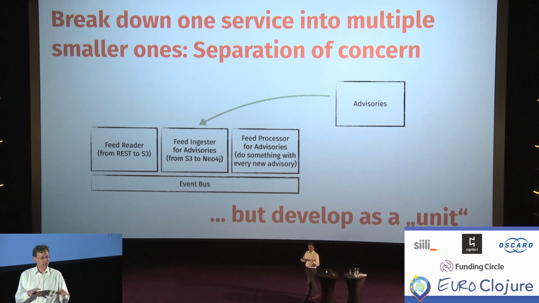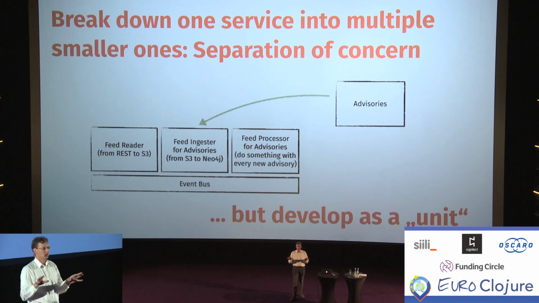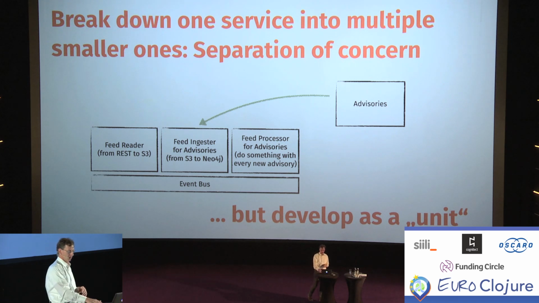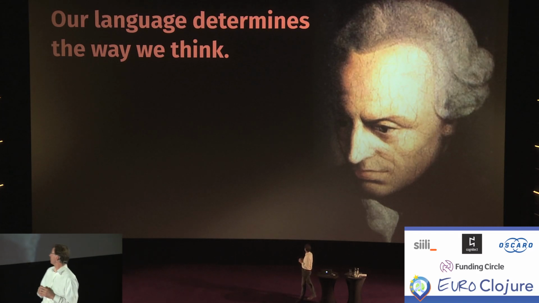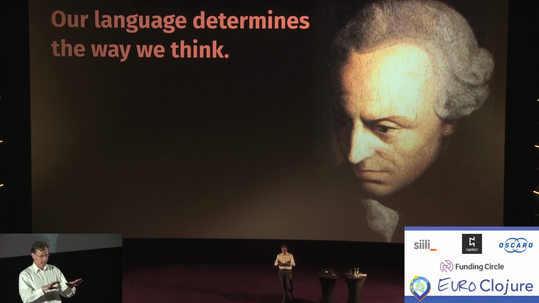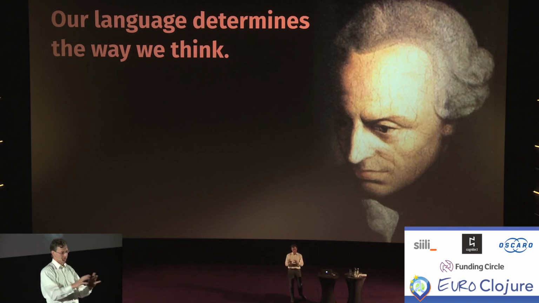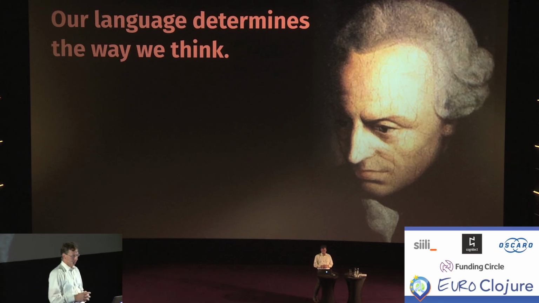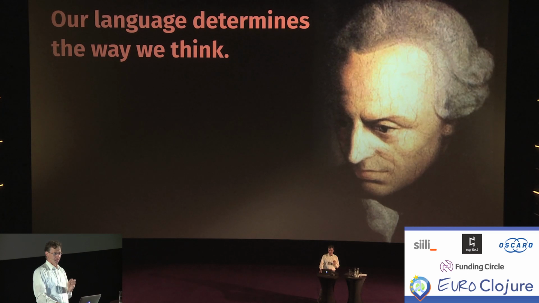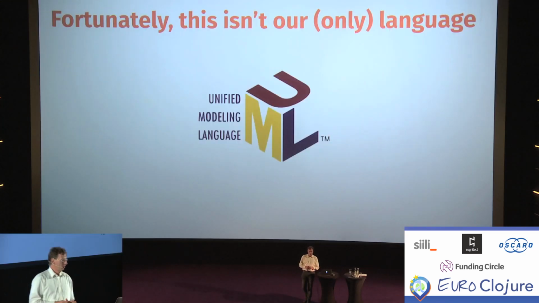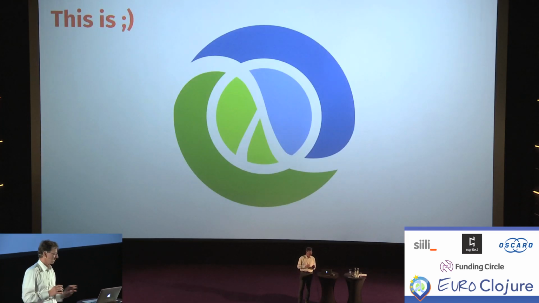I began with showing you that architecture diagram and stating that the diagram leads us to see a border here. And I think part of the problem is coming from that kind of diagrams where we see those little boxes and try to fill these boxes and try to put them together. The language we're speaking is really determining the way we think, and the graphical language here is not the optimal representation. But fortunately, this isn't our language. This is.